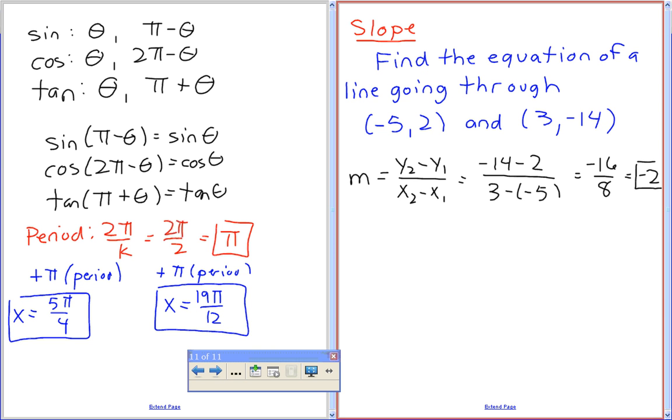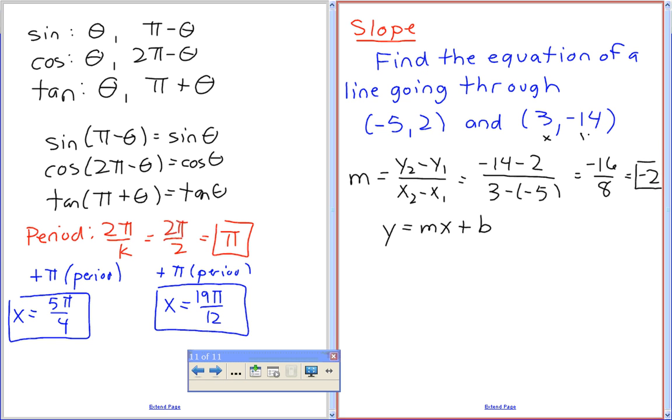That's good. Wonderful. Shannon, do you remember how to make an equation to deal with the slope and the point? Yes, you would go back to your y equals mx plus b. You certainly would. You would sub in the points from above, or just use one of your equations. You can pick your favorite point. What is your favorite point? Negative 5 and 2, or 3 and negative 14? I like your negative 14.